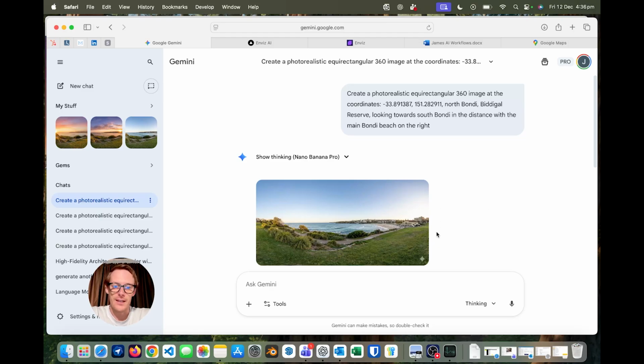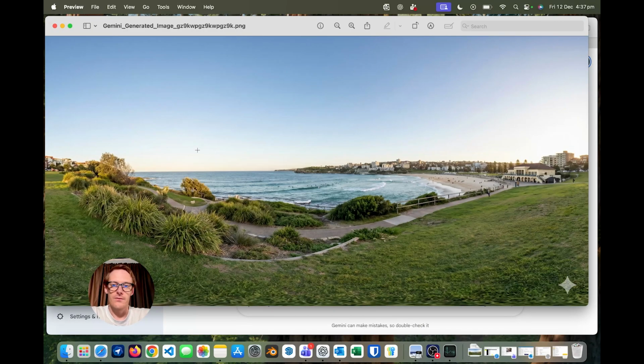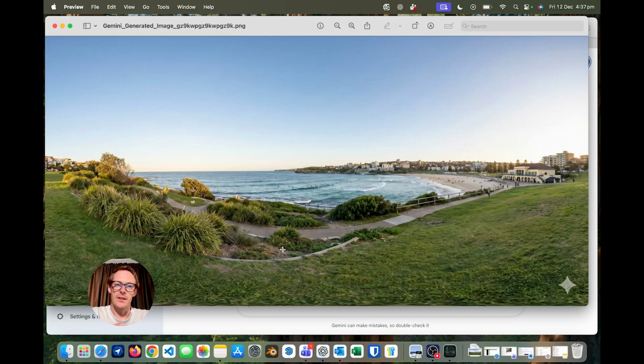And yeah, it's gone ahead and generated this great image, which I can just download, and you'll see it's created a really great reference for that location. Now, it's not always going to be absolutely perfect. You may need to make a few adjustments if you want to create one in a more urban location, then giving it a little bit more context, like an image of the area, whether that's from Street View or something, can also help give it a little bit more to go from. But generally I've found that the coordinates works really well and works in a lot of different locations and settings.